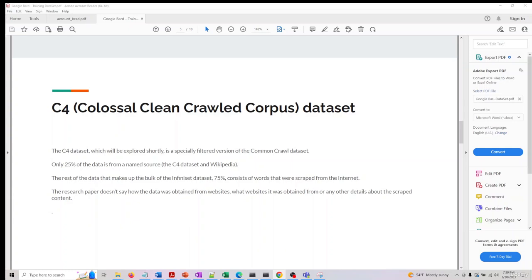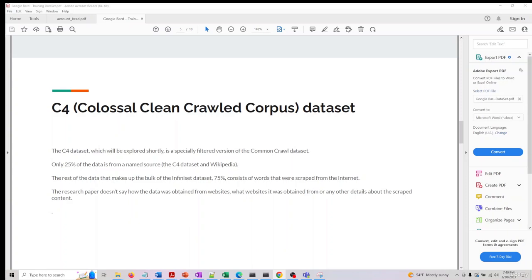Coming to C4, it is a dataset developed by Google in 2020. C4 stands for Colossal Clean Crawled Corpus. This dataset is based on Common Crawl data, which is an open source data source. About Common Crawl: Common Crawl is a registered non-profit organization that crawls the internet on a monthly basis to create a free dataset anyone can use. It is currently run by people who have worked at the Wikimedia Foundation and a bunch of former Googlers.